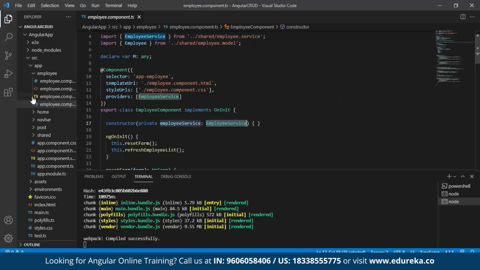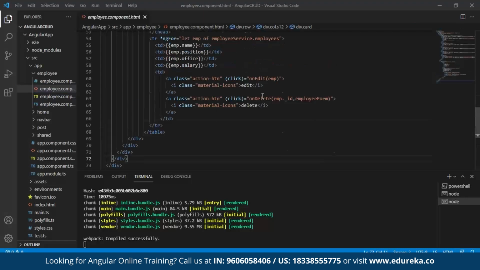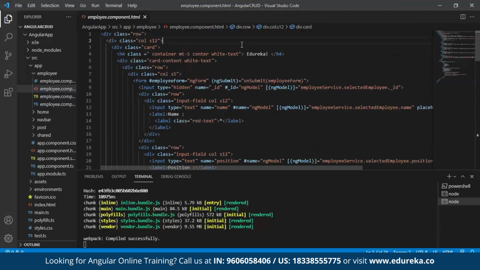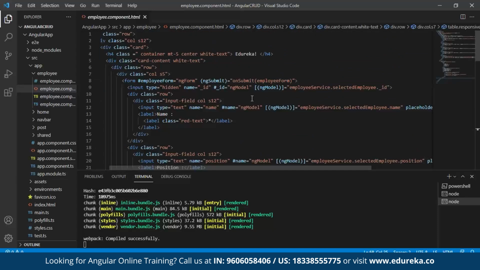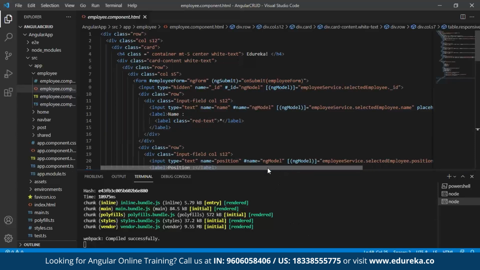Now with this, we can go ahead with our HTML again. Now in order to create this kind of form, all you have to do is go to bootstrap.com. There you'll find a basic form where you can find for employees and then create all basic tags and establish a form. Now I'll walk you through what extra I have added here. But for basic, you have to create a number of div tags and give a form structure. Also, the next thing is I have created an ngOnSubmit. Now, if I give information into my form, this should be accepted when I press the submit button. Now, this will be operated by our ngSubmit.